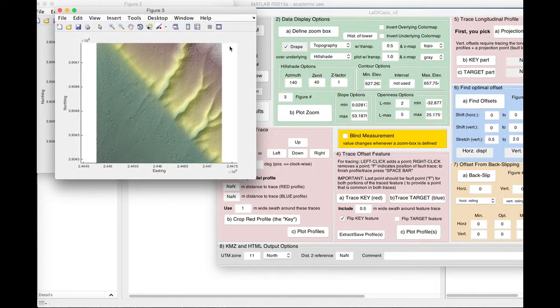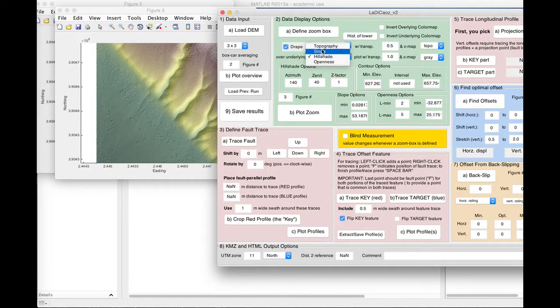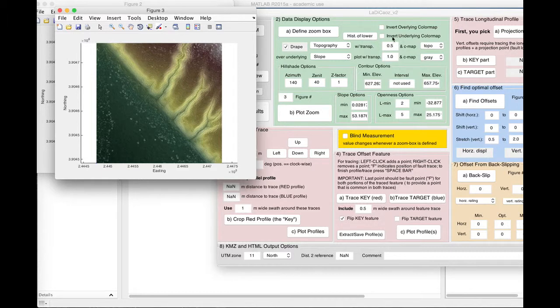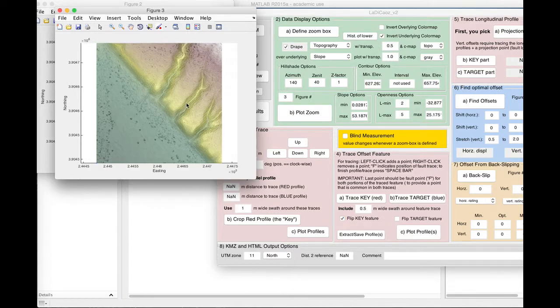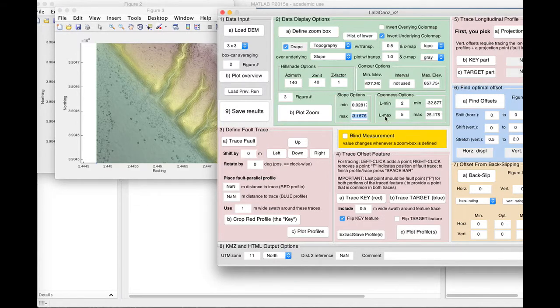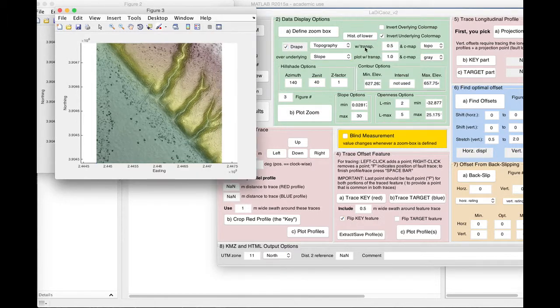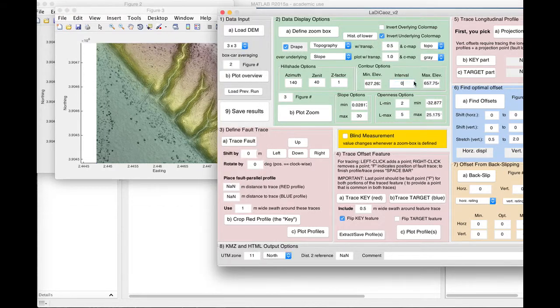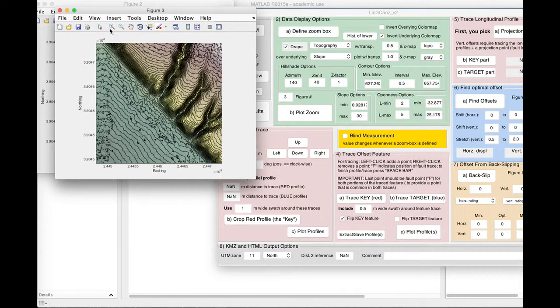Here we go. You can play with the options here. So for example, I don't want to use hillshade but slope. Here's a different plot. Then I can also invert the color maps, such as this, or also change the maximum, minimum value that is used. Very important is to use the contour option. You know, so the contour is now included.